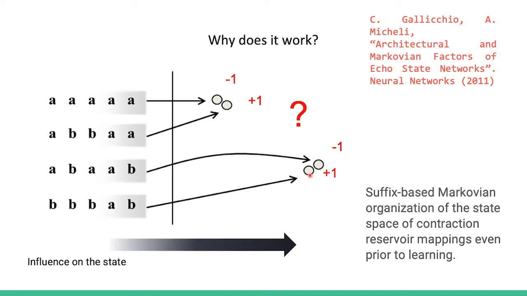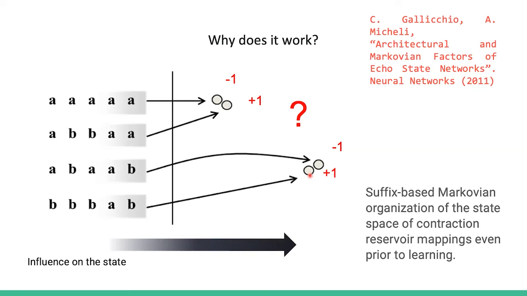So this is to say why and when reservoir computing works properly and smoothly: in cases in which the target is in line with this induced Markovian-based organization of the state space. In practice, this might sound like a limitation, but there are a lot of problems in which you can successfully use this approach. And this is a principled approach because what you are using is actually a property of iterated function systems, of recurrent dynamics under the constraint of contractivity.